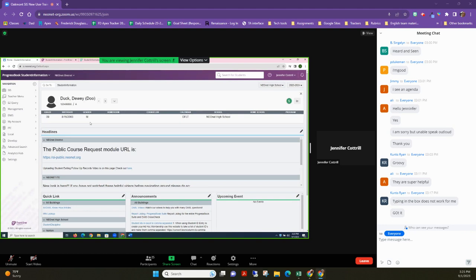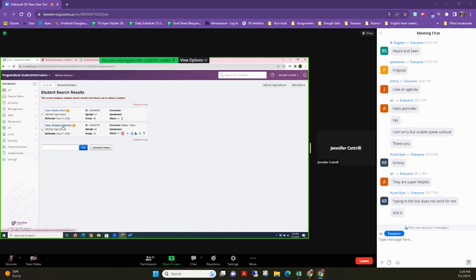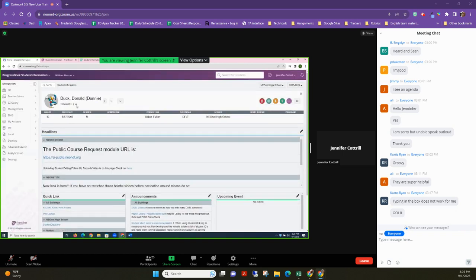If you're super lucky and you have a kiddo who has a very unique last name and you searched for them and it's the only kid in your building that has that last name, it's going to automatically put them up top there for you. You won't have to click on their blue name. I wish I had an example to show you that, but when I do a search for duck, I always have two of my kiddos and I have to find Donald and put him up top there.